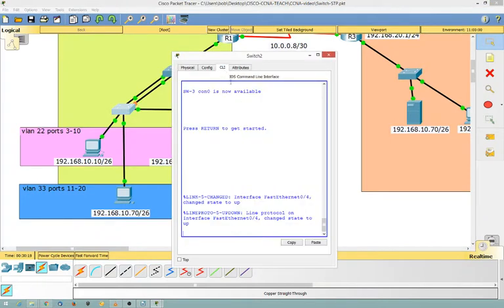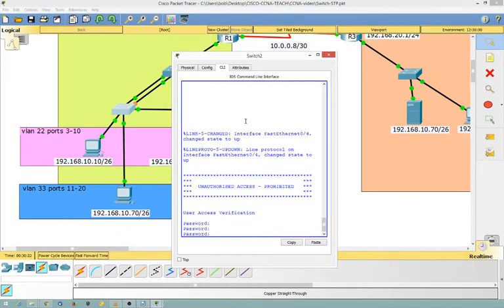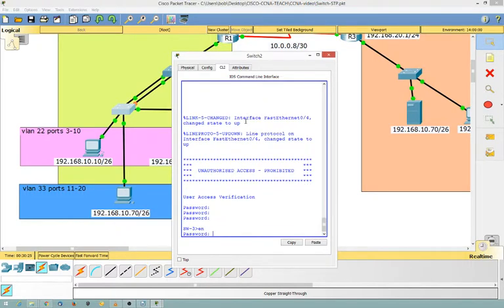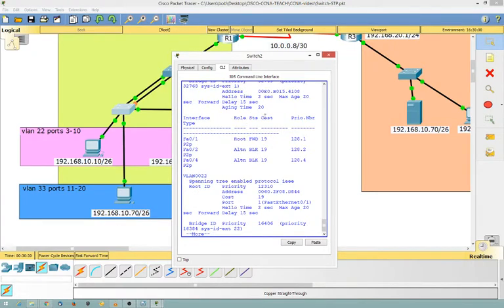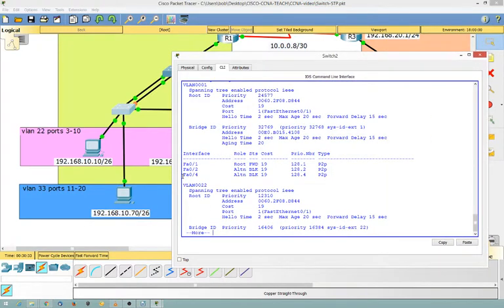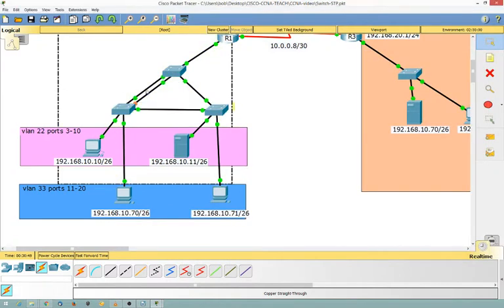So if we just pop into that one and have a look at this, and we'll show our spanning tree. Then port 4 there is in blocking mode. It's an alternate port, and that's because a spanning tree loop is happening just across this little area there. So what do we do? We can combine these 2 links as one link, and that is called link aggregation or EtherChannel. And that's what we're going to do.